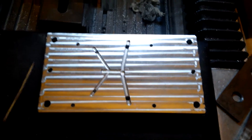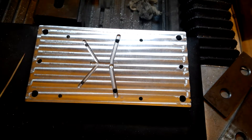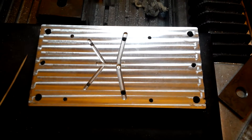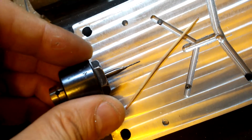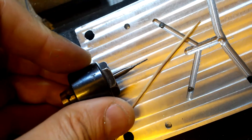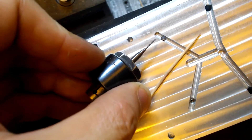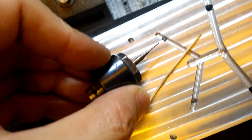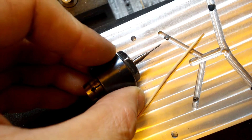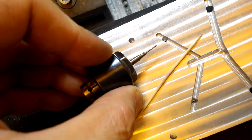Later on I will continue with the other parts — the lower half and the runner plate. This is the 0.77 millimeter carbide cutter, and you can compare the size — it is very thin and small. This type of carbide cutter is also used for milling PCB boards to route out the copper traces.